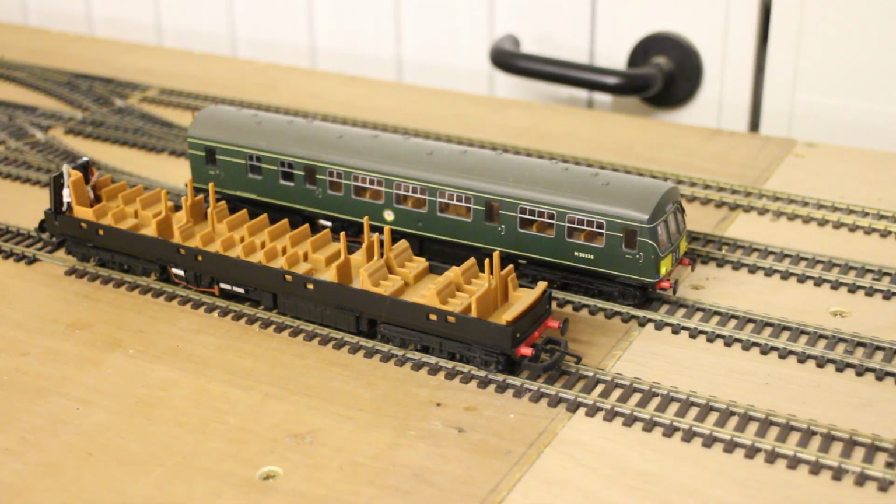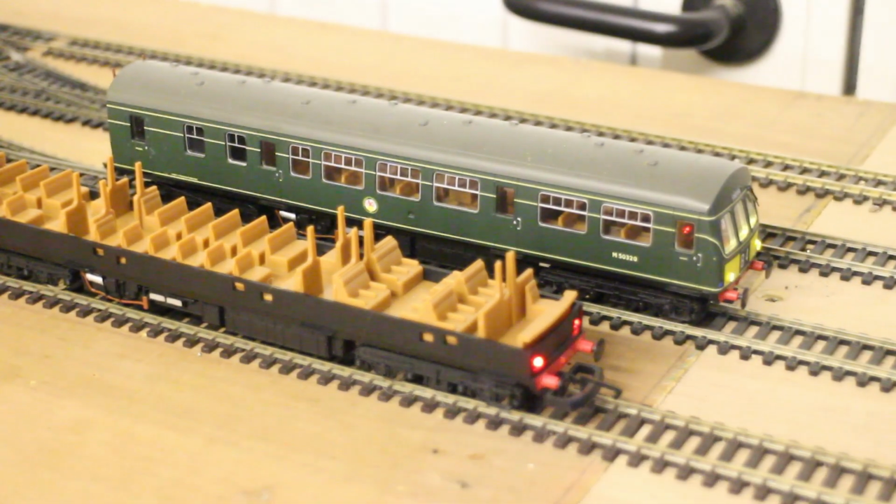Okay, so I now have the motor car and the back car both on the track. They're both currently programmed to the same address. So now if I turn it up on my phone, select the 101, go headlights. In fact, what I'm going to do is just turn the light off. There you go, you can see that. So that is obviously showing white lights on the locomotive unit and then red lights on the back. Swap it over. Yep, you see we now have white lights on the back and red lights on the front. Is it working correctly? Carriage lights not affecting anything. Brilliant. So that now shows the lighting works.